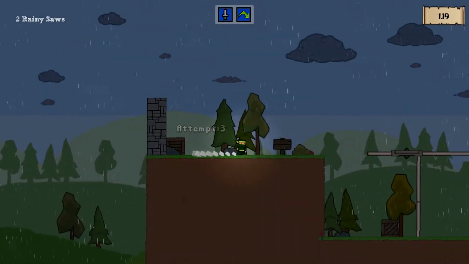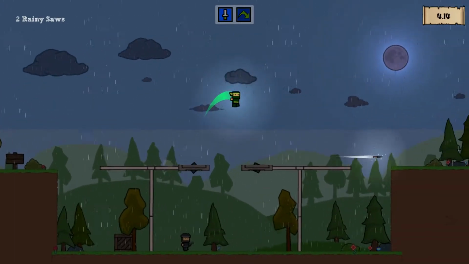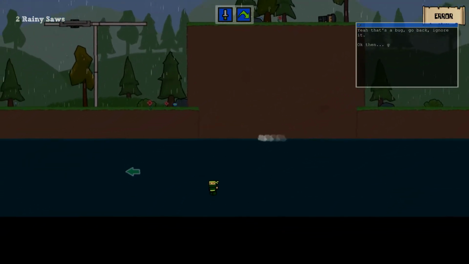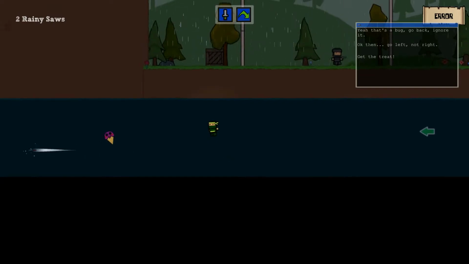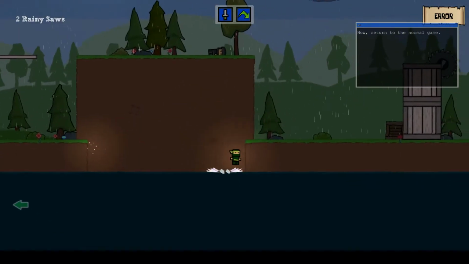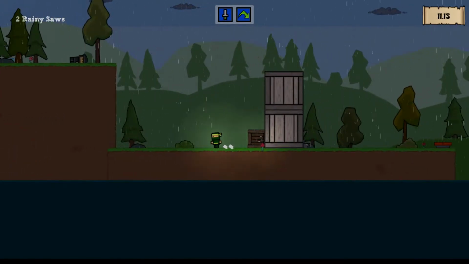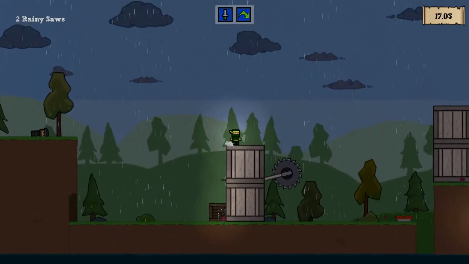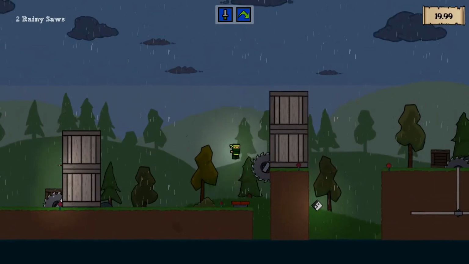I told you it was the last time. What the heck? Yeah, that's a bug. Go back. Ignore it. Go left, not right. Oh, man. Okay, so there's nothing there. That's kind of funny, though, that it was a bug and they turned it into a ha-ha. Yeah, I wanted to see what was going to happen.